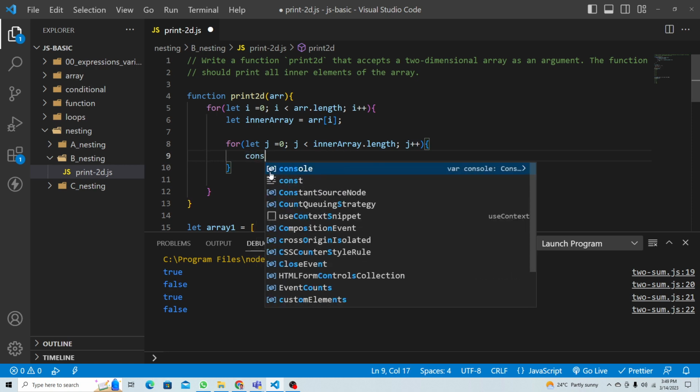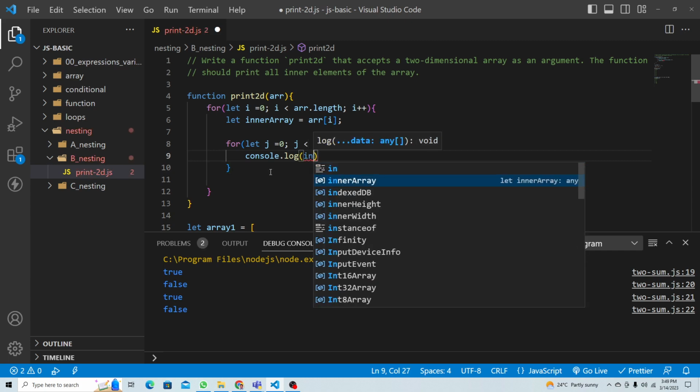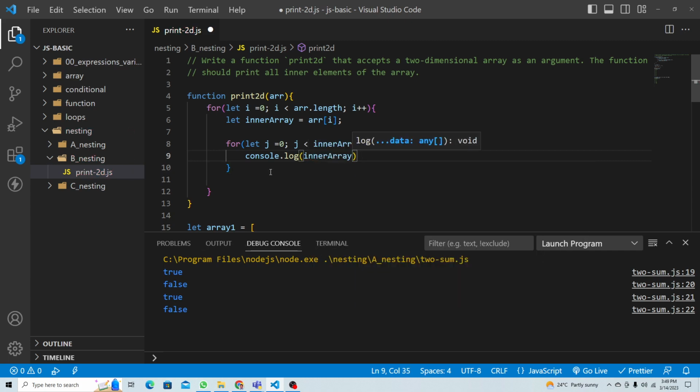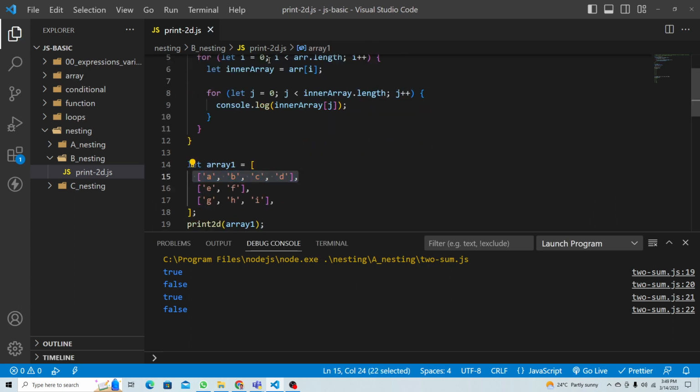Now I have access to each element of the inner array, so I'll just print console.log innerArray[j]. Remember, this is the outer loop and this is the inner loop. The outer loop will grab the first element, stored in this innerArray variable.